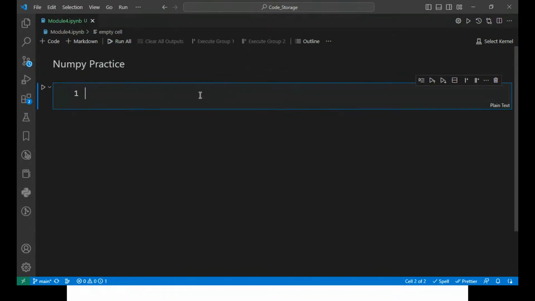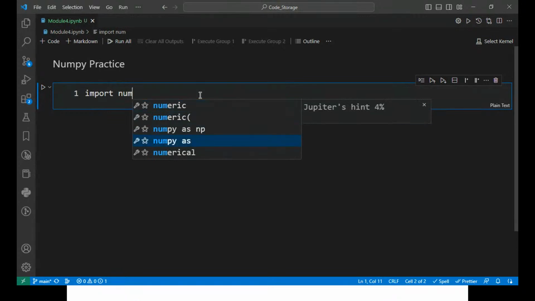I import the numpy package. If importing it does not give you any warning or error, that means the numpy package is already installed. If it says numpy is not defined, then you have to install the package. So how do we install the package? We use the command pip install followed by the name of the package, which is numpy, and press enter in the terminal. Alright, let's go back. We have the import, then we have numpy.